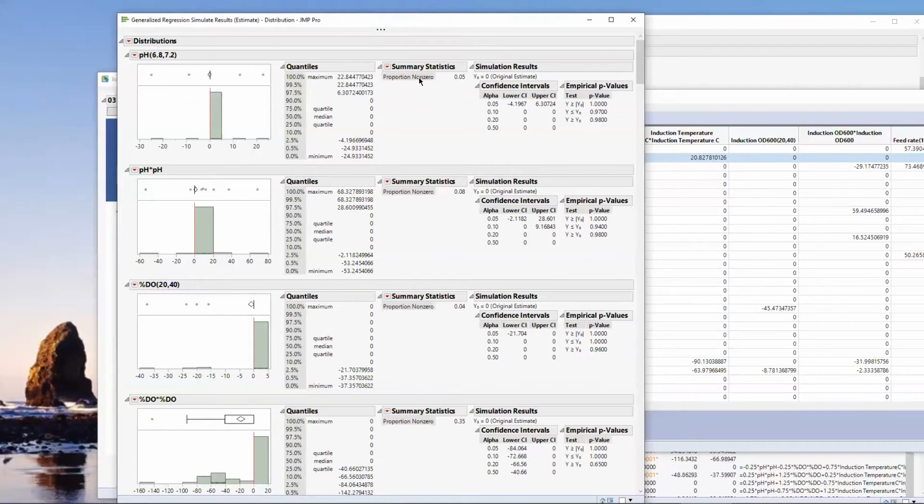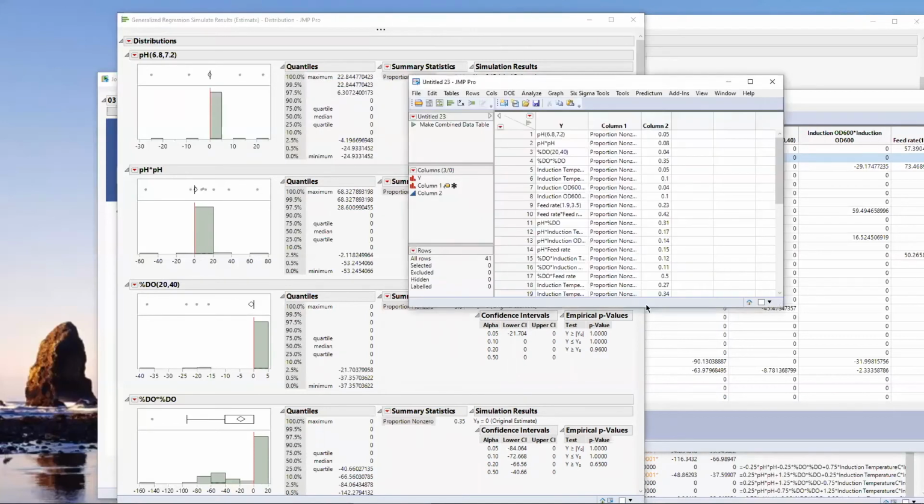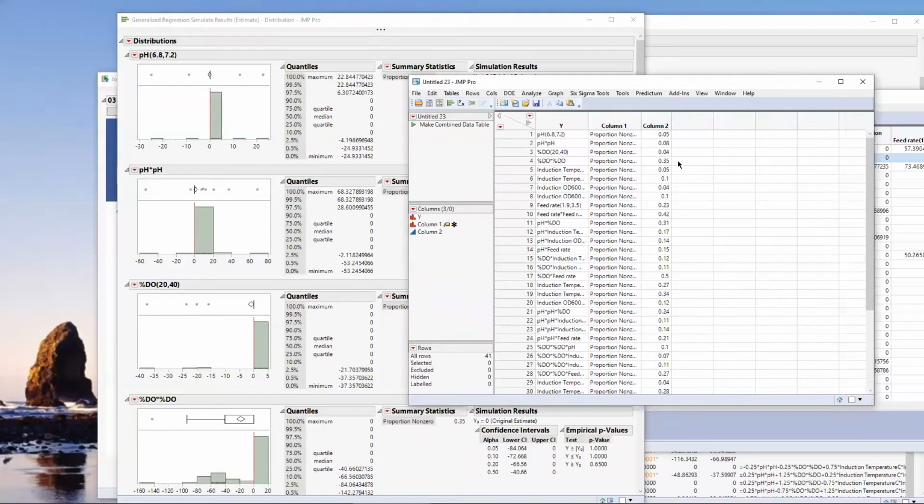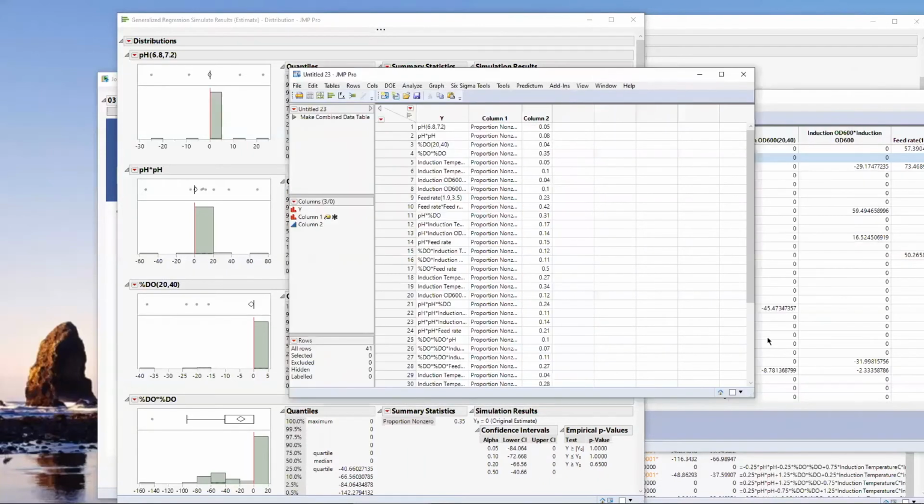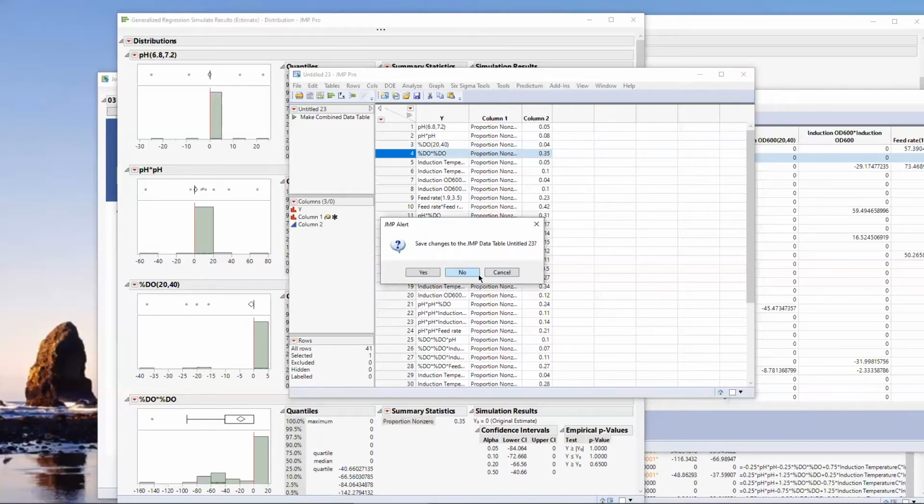Now I'm going to right-click on one of these modified summary statistics reports and say make into a combined data table. So here we have it. Here's a table of all the factors and how often they got in the model. Okay. And again, I didn't run this long enough for this to be very meaningful, but you could go through this and get an idea how often certain terms entered the model, giving you some idea of what factors might be important. Okay, I'm going to close that.